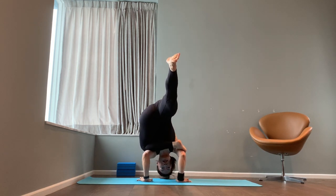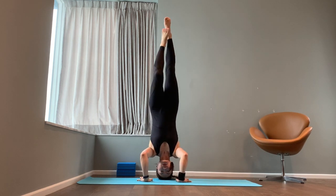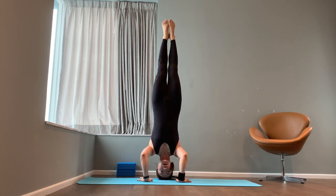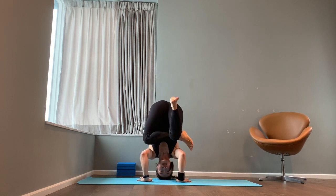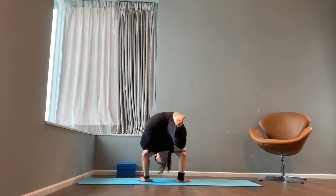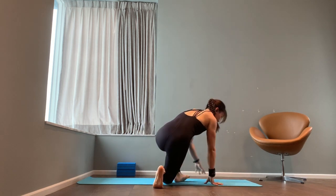Flying pigeon, lower the head down, bend your top leg, unhook the foot. As you keep pushing the hands to the floor, hug your elbows in, straighten your legs up. When you're coming down, figure four, bend your knees, hook. And then, pushing the shin bones to the tricep, lifting the legs up, and coming down.